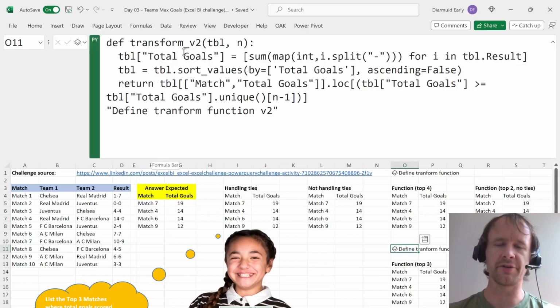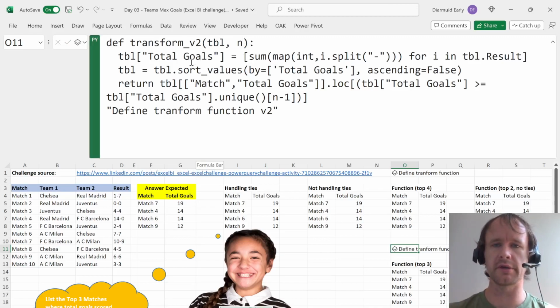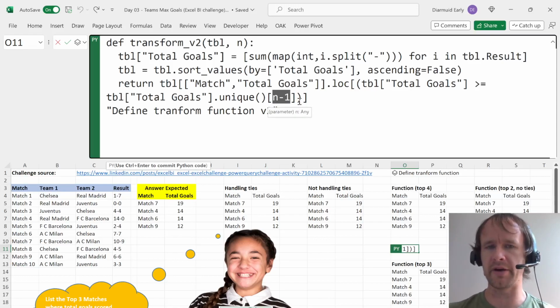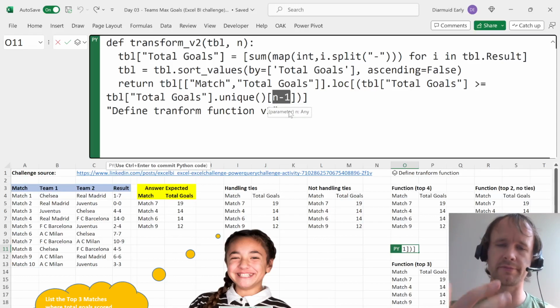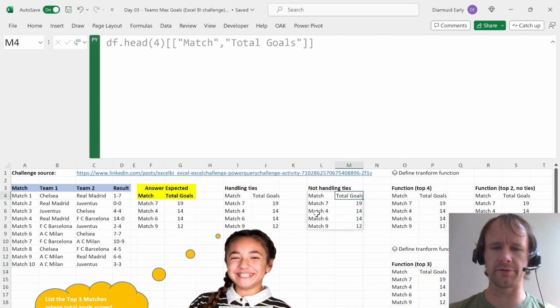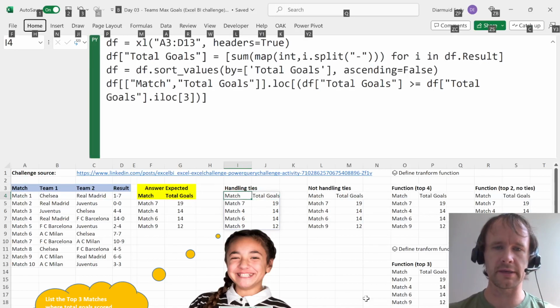So the function is basically the same. You don't need to worry about ties now because the logic necessarily includes ties in that sense. So just in the last line, in the definition, instead of saying give me the nth item from total goals, you just apply dot unique to that, and then take the item n-1 from that because it's zero based. So that is item index n-1, which is the nth item, and then you can just apply that. So that was all relatively straightforward, because it's kind of similar to things that I've covered before. So that's what I did last night.